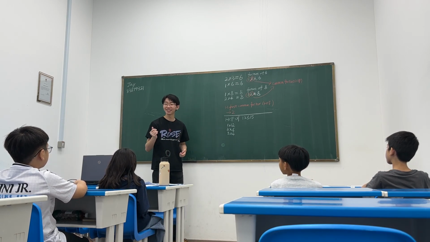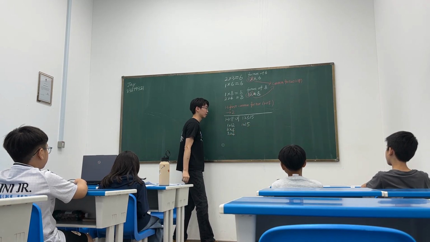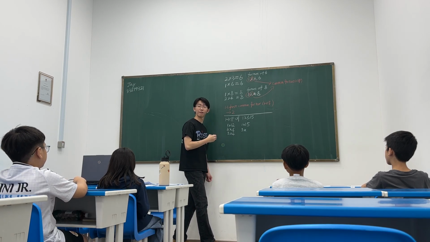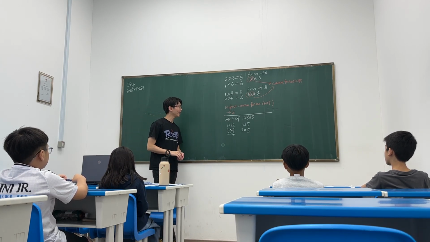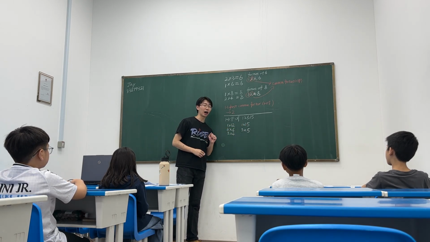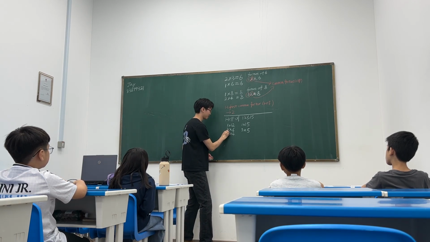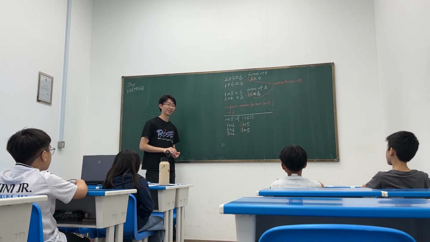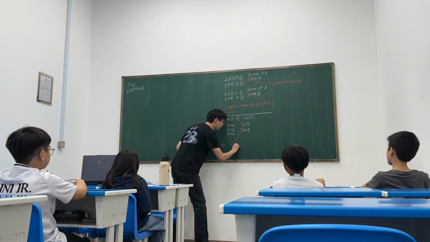This time maybe Dylan. 1 times 15. 3 times 5. Perfect. Are there anything else? Nothing else. Okay, so let's try to observe here. These are all the factors for 12. These numbers are all factors for 15. Are there any numbers in common? Wyatt? 3. Okay, let me highlight this. And 1. Among them, which is the highest common factor of them? 3. Perfect. So 3 here, this is the highest common factor.